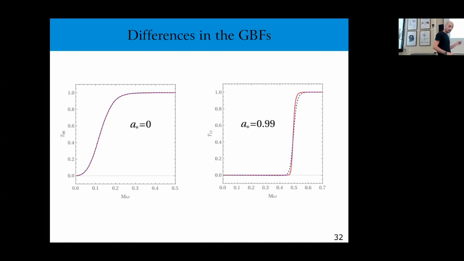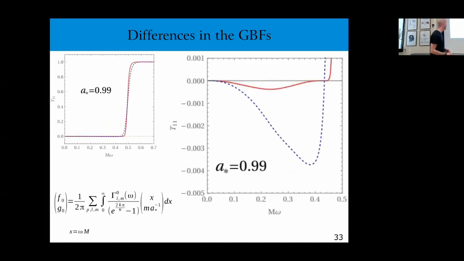And I can agree with you to the extent that the most important part is the low energy part, because it's the one that is taken by these integrals for the calculation of the depleting function. And as you can see here in the superradiant regime, where the transmission coefficient states a stimulated emission, the differences are quite remarkable.